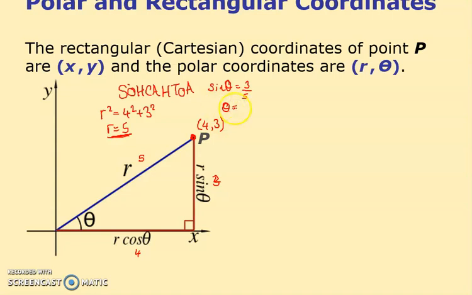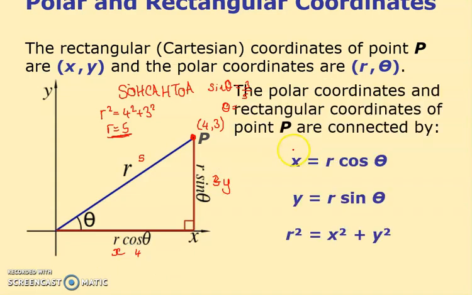Or I suppose what I could also say, by the way, is I could do it more generally. It doesn't have to be 3, 4, 5 all the time. So I could just call this x, I suppose, and I could call this y. And I get some equations which are that x is r cos theta, which is what we had here if I'd rearranged it. So y is r sine theta, and r squared is x squared plus y squared.